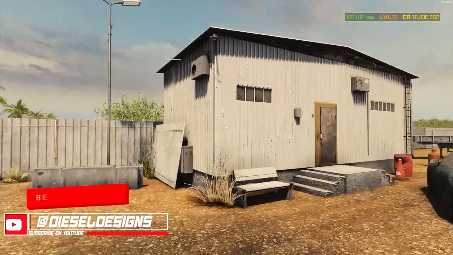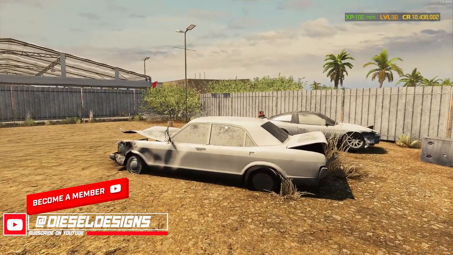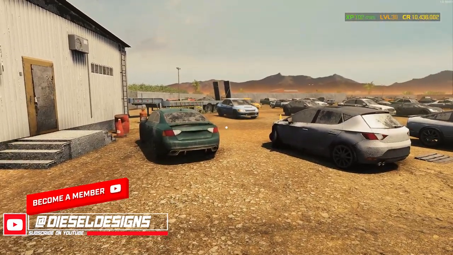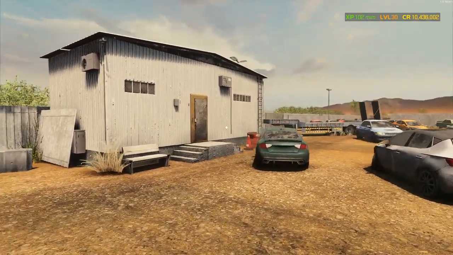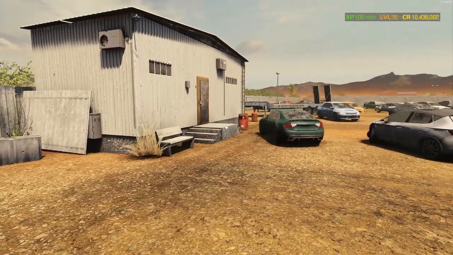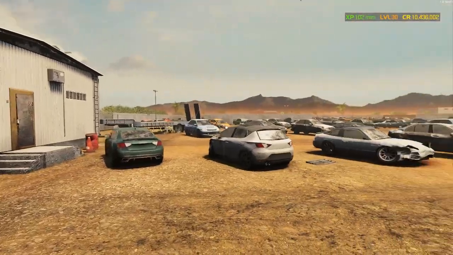What's going on, YouTube? My name is Diesel, and today we're back in Car Mechanic Simulator 2021, brother. Just hanging out here in the junkyard. Well, it's not really a junkyard, it's an auction house. And I feel like I'm seeing artifacts pop in front of my brain. It's like seeing Tyler Durden in Fight Club, just flashing at me.